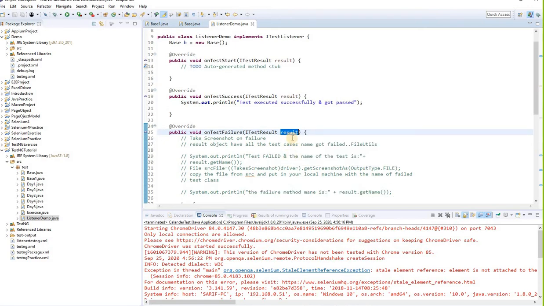So we can easily use this result variable to get the names of the methods that failed, because its type is ITestResult, which has the knowledge of all the test case results. So wherever you use it, with whatever method name, it can differentiate those methods from the others.